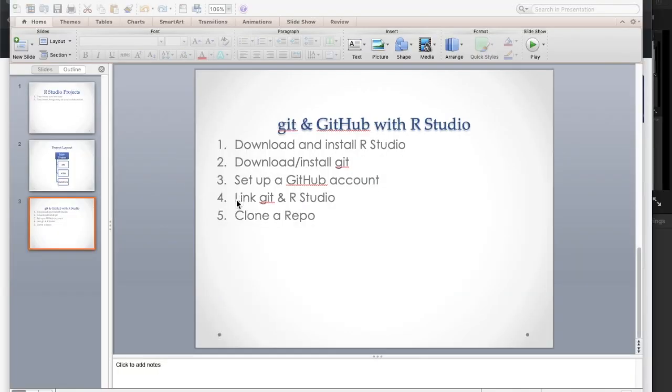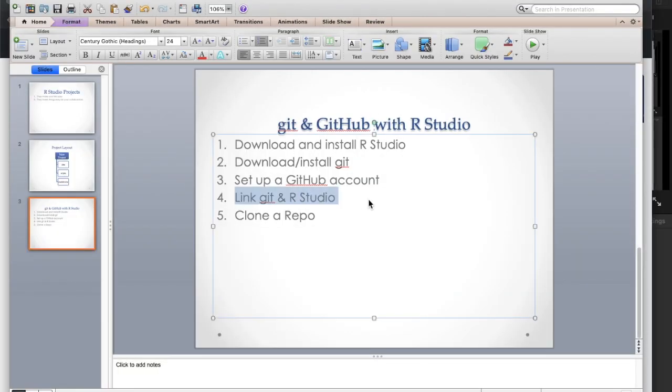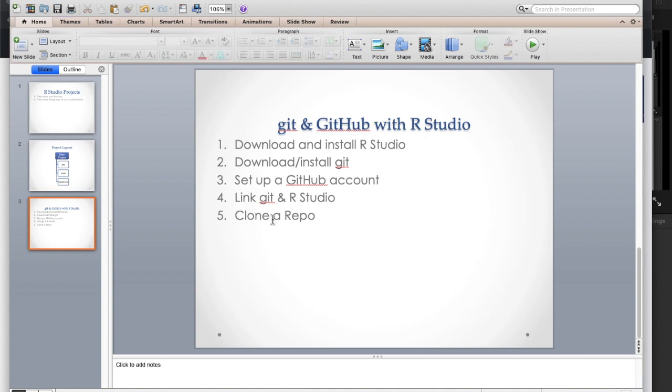Now, once you have your RStudio version linked with your Git account, then that's where kind of the fun stuff can start happening. So I'm going to go through two examples here. The first is going to be setting up a repository for my own work in GitHub, and then cloning that repository in RStudio. And I'll talk through kind of why that's fun and beneficial.